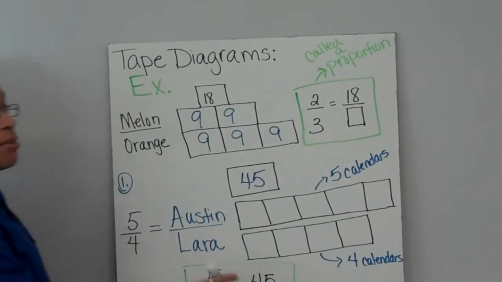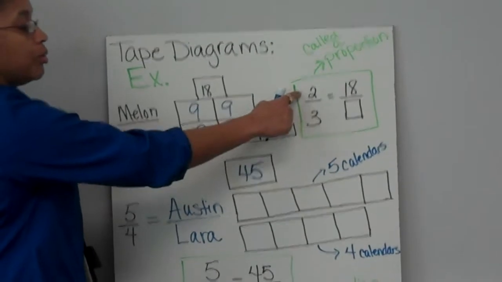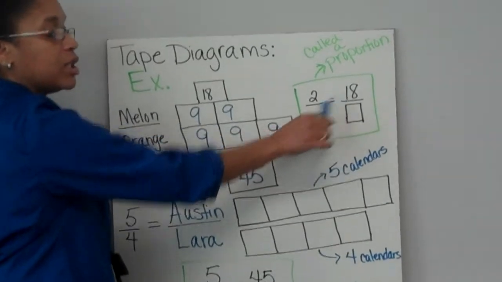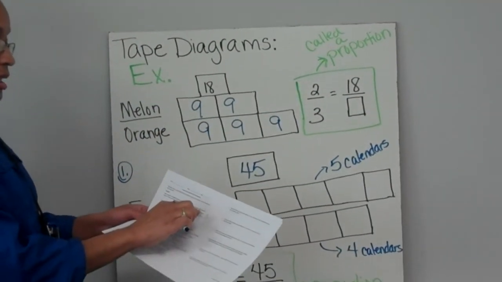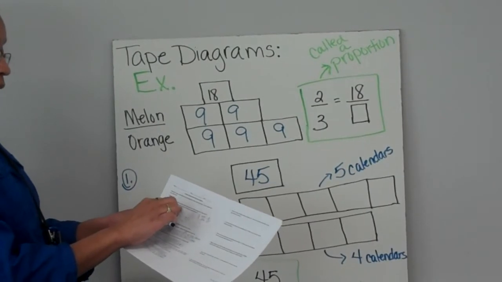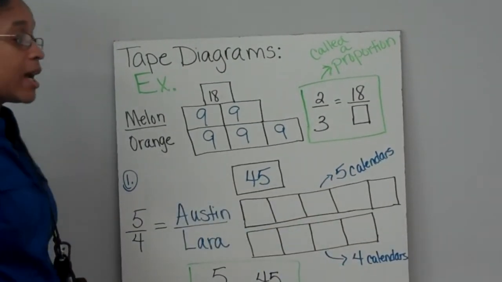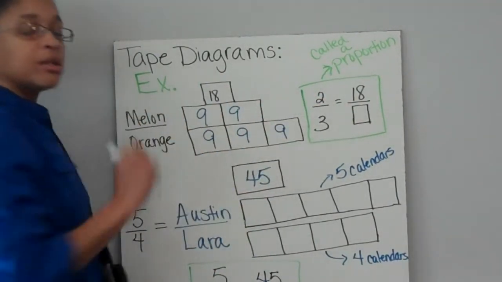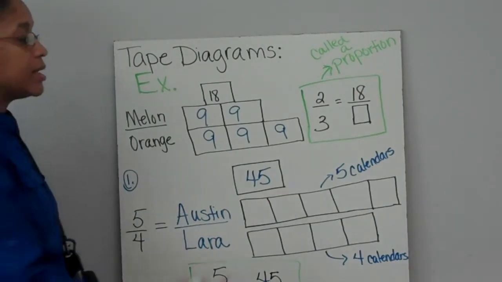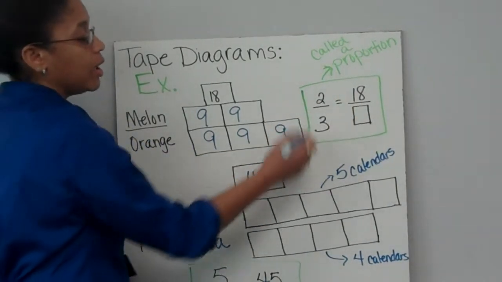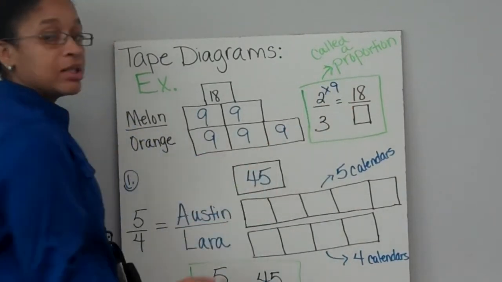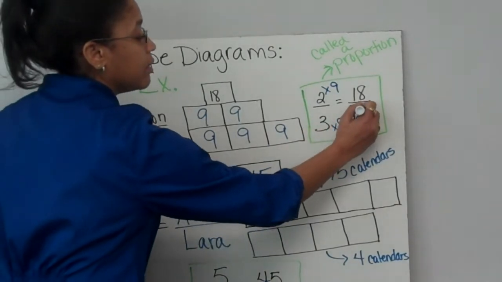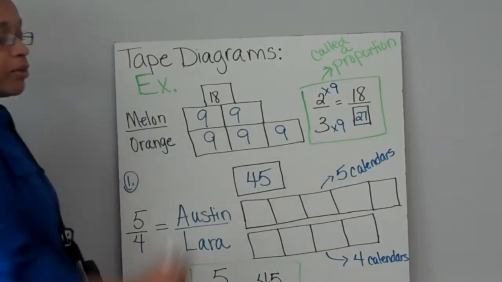I can also look at that as a proportion. So melon juice is 2, orange juice is 3 ounces. Well, I know that I'm going to use 18 ounces of melon juice. That's given to me in the problem. It says if Emily used 18 ounces of melon juice, how many ounces of orange juice will be needed? So just like we talked about in elementary school, you would have 2 over 3 is equal to 18 over box. Well, how would you figure out what the box is? Well, you'd figure out how do I go from 2 to 18. Well, this will be times 9. Whatever I do to the top, I have to do to the bottom. So this will be 3 times 9. 3 times 9 is 27. And that's the way I can check to make sure that I'm right.